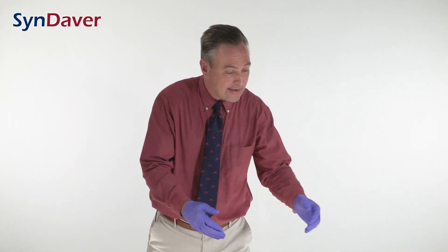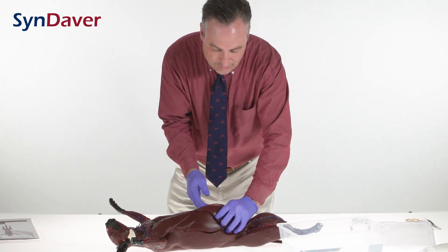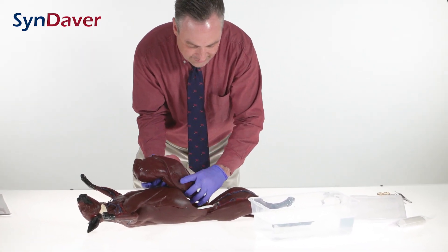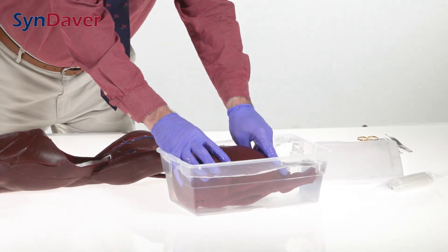Once completed, you want to take the sin tissue abdominal core, remove it from the cat, and store it in water. If stored in water, it will last almost indefinitely. The necessity is to keep the water treated and to make sure that students wear gloves when handling it to lessen bio exposure to the tissue. Its realism as well as textural consideration is maintained. There's a container sent with the cat. All you have to do is take the abdominal core pod out — it slides out of the pelvis — and place it in the container so that it is submerged. As long as it is kept submerged and the chemicals are placed in the water, it can be kept indefinitely.